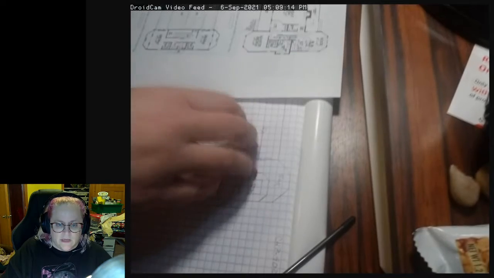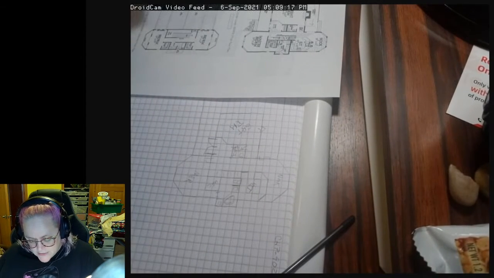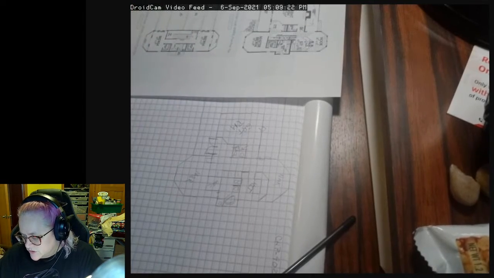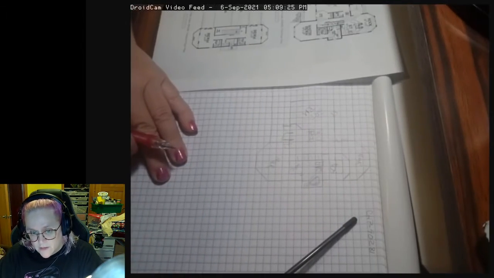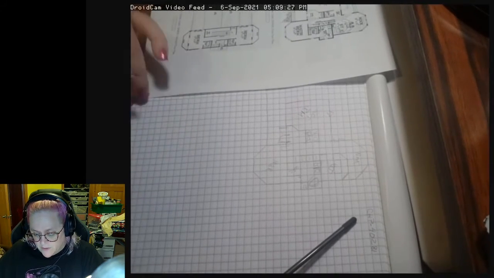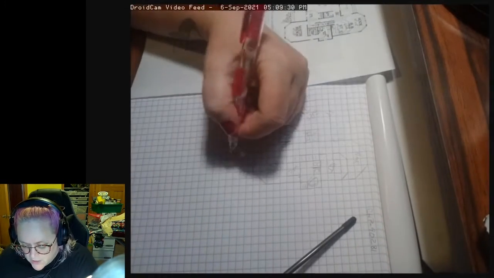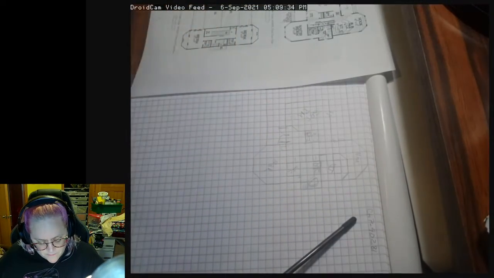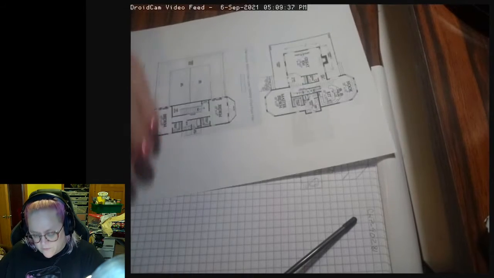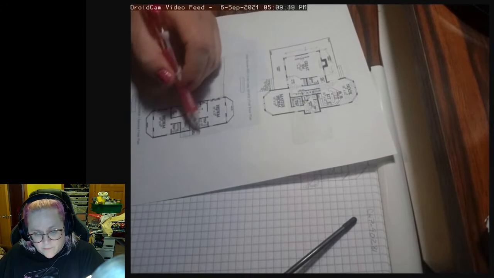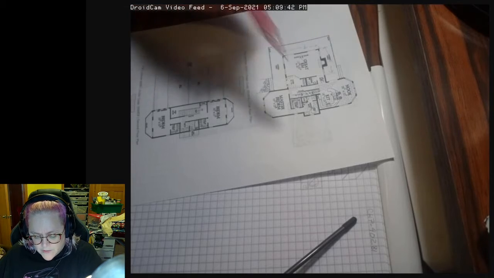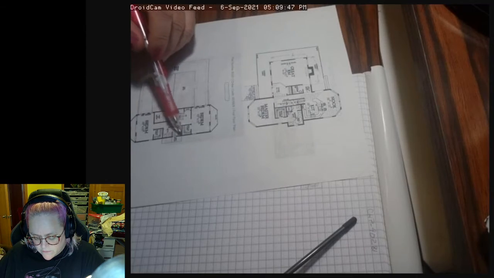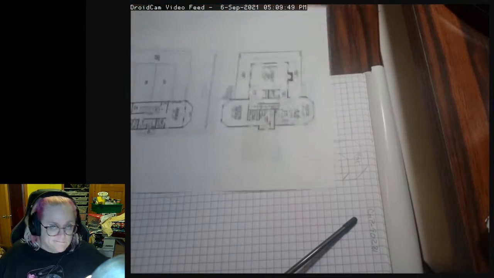Now we're going to go to the upstairs, and I am going to start a little bit. I'm going to slide the camera down here so you can see the bottom half of my page. And I'm going to basically mirror this shape right here, almost, with the exception of this little part right here, because this was part of the master bathroom, and this is going just straight across instead.